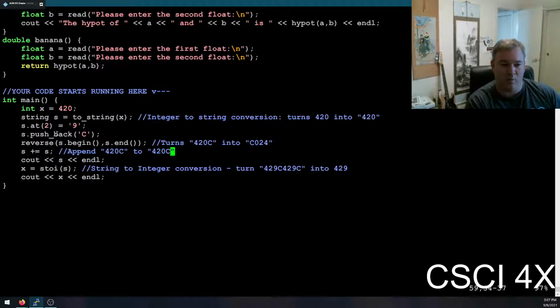Okay, so reverse will flip a string around. So if you have radar, for example, it flips around, it becomes radar. If you have Bill, it turns into lib. You have Kearney, it turns into Yenraek. So reverse switches all the letters in the string, so they go backwards. And so this will turn 420C into C024.